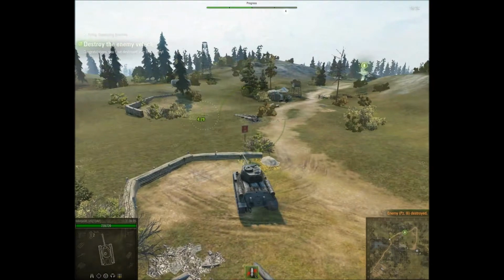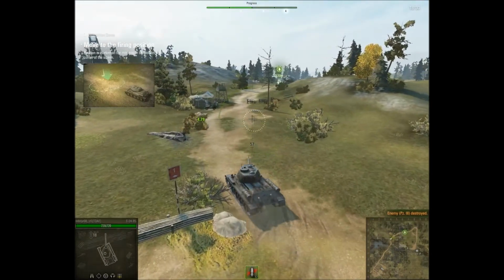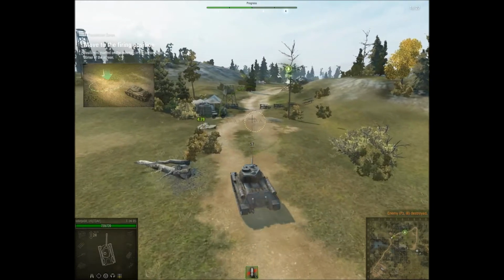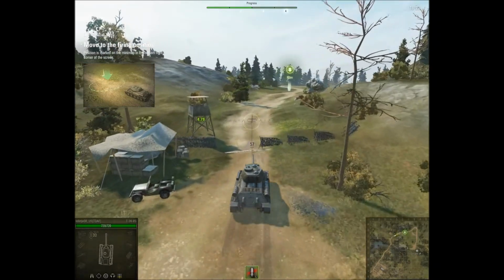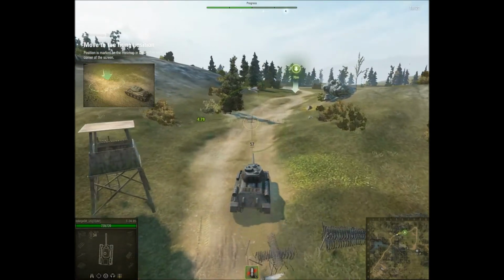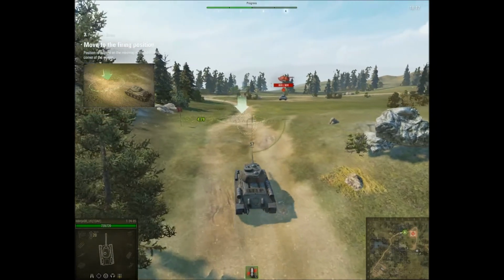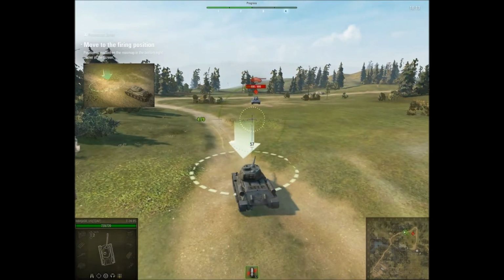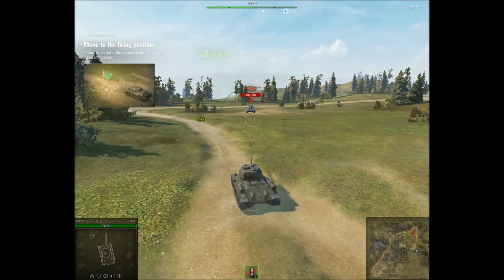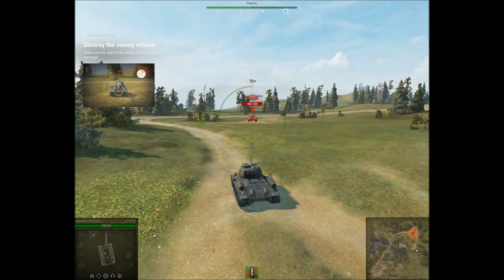Move to the firing position. It is marked on the mini-map in the bottom right corner of the screen. Destroy the enemy vehicle. Before you fire, wait for the aiming circle to snap onto the target.